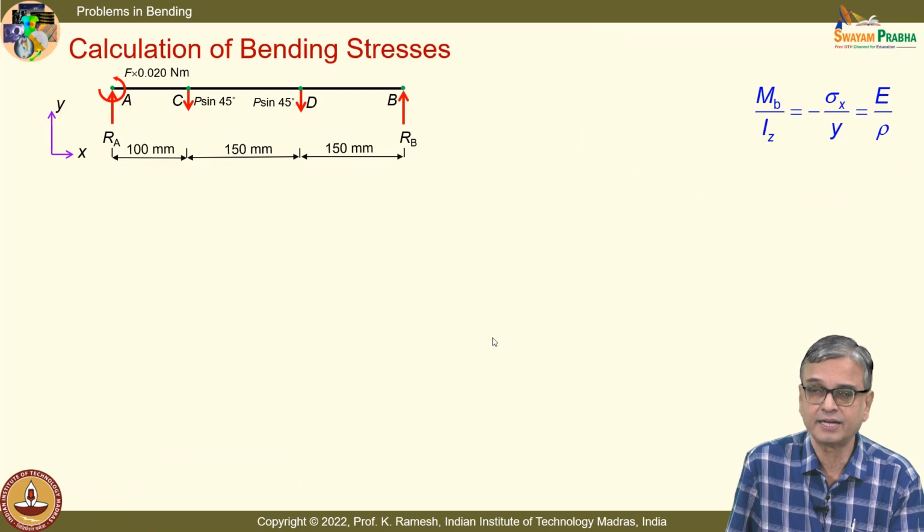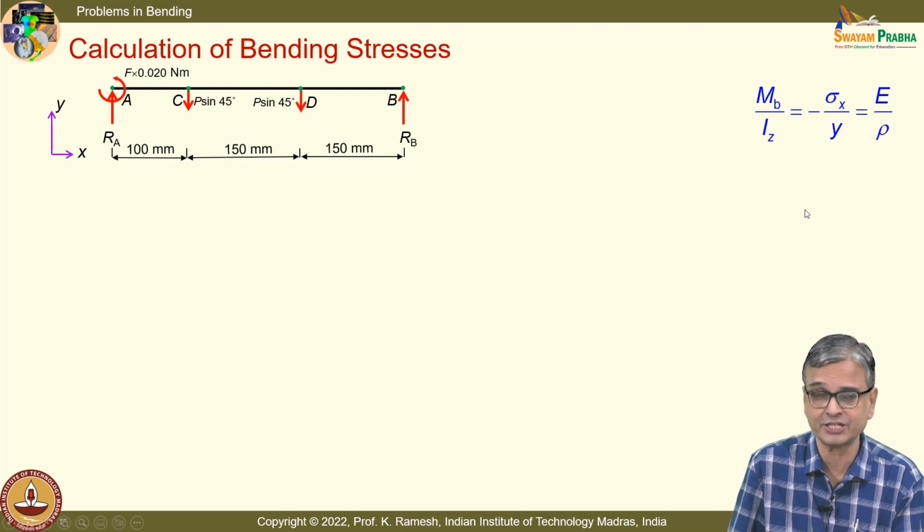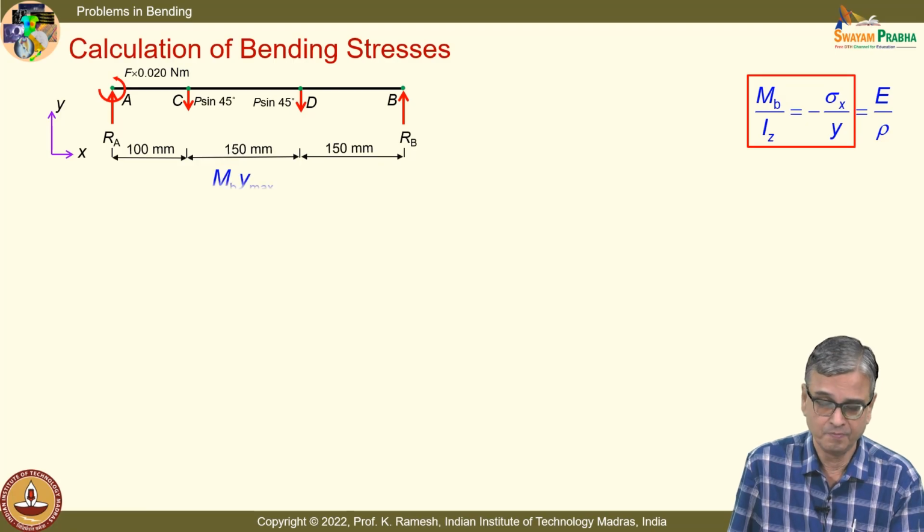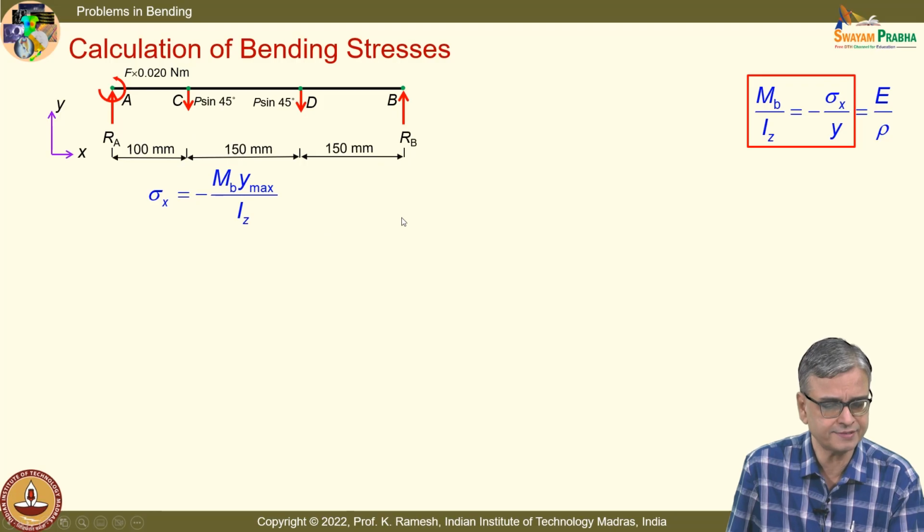And you know from your flexure formula how to find out the bending stress. See, this also I am repeating again and again. If you keep looking at the expressions, it also helps you to remember the key aspects. So, I find out the maximum bending stress, and you are given the cross section.